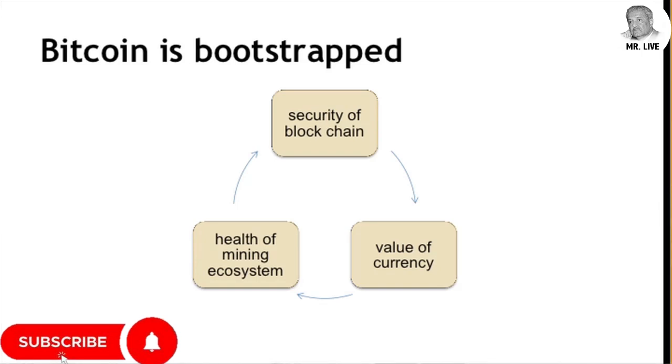And this was, of course, fueled by a lot of media attention as well, because the more people hear about Bitcoin, the more they're going to get interested in mining. And the more they get interested in mining, the more confidence people will have in the security of the blockchain, because there's now more mining activity going on, and so on and so forth. And so Bitcoin went from having none of these properties to now having, in some large measure, all three of these properties. And that's the interesting bootstrapping feature of Bitcoin.